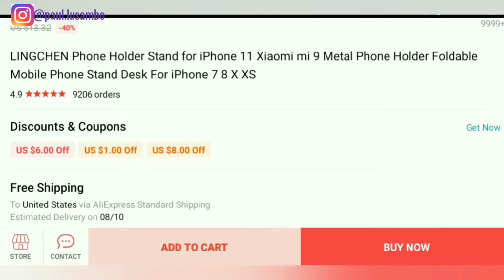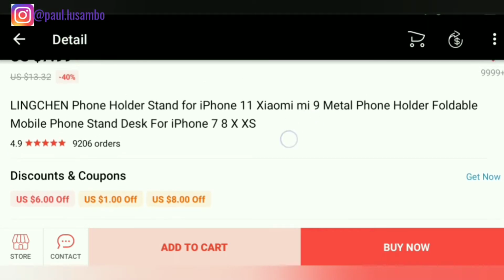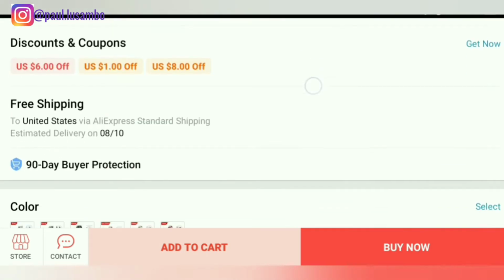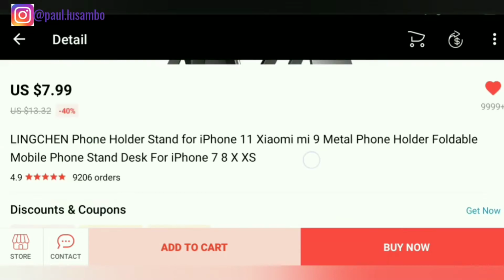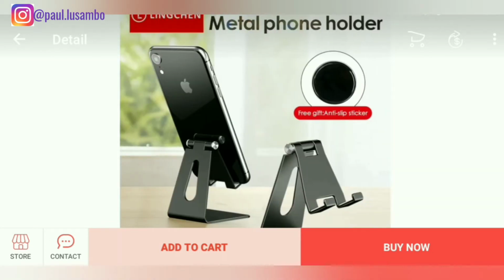Also, the seller offers free shipping if you are in the United States, as you can see here, but also in so many countries the seller provides free shipping. So you can dropship or buy this product wherever you are in the world. You don't have to be in the United States. You can be anywhere in the world. Still, the seller can ship this product to you or to your customer. So this also is a winning product that you should take into consideration.